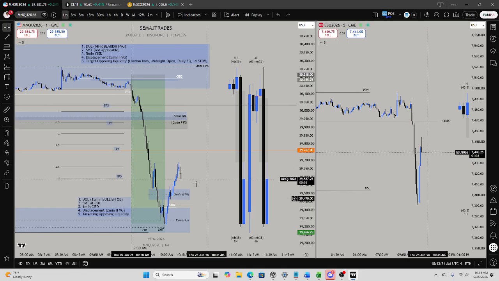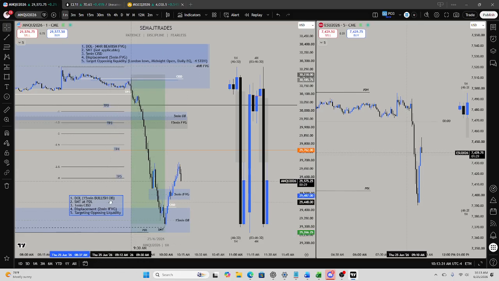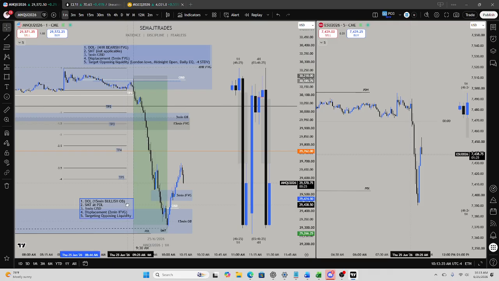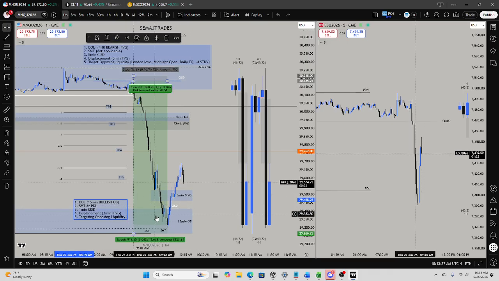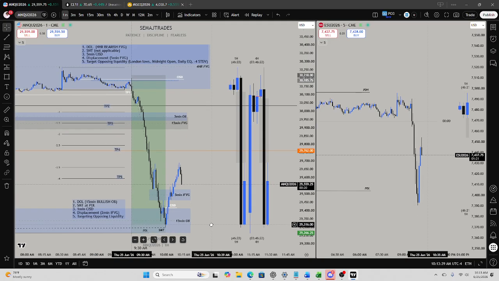I don't care about being in the middle of a range and just trying to make a penny or catch a dollar. The biggest thing is just being in alignment. And I missed out on it, but that's okay. You can still get your reps and your practice in by forward testing, because like I said, it's building that stamina.